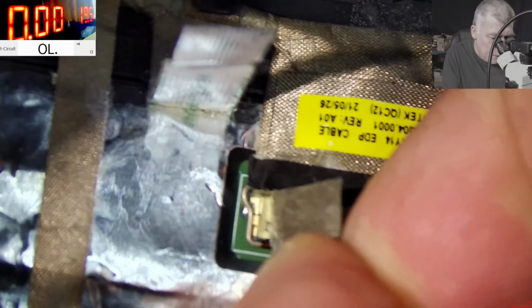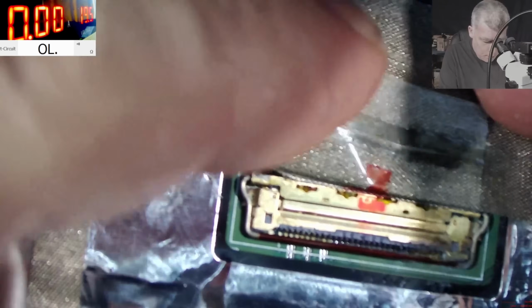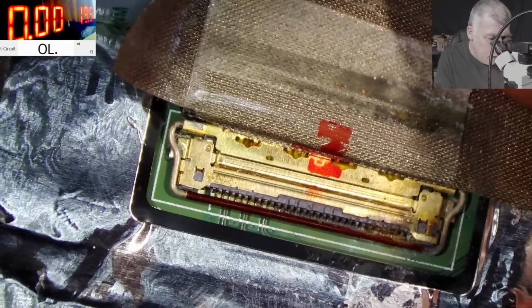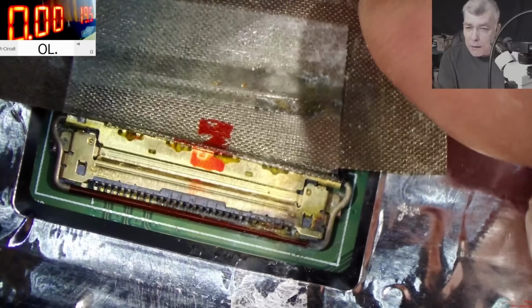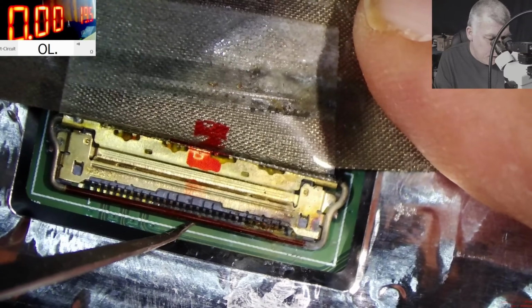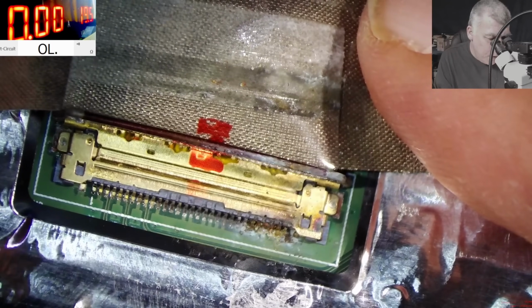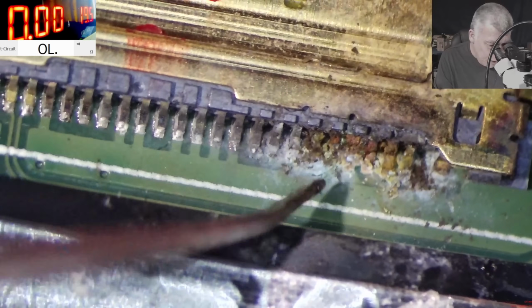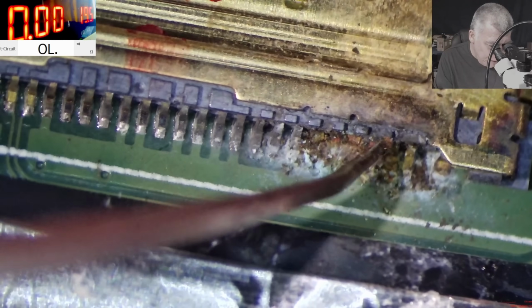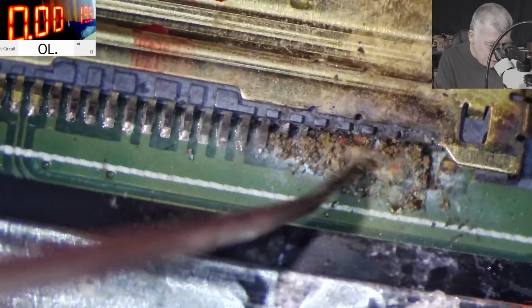So I will say, let's start from the screen side. On the screen side, yeah, we have a nice connector here. Oh, looks like we found the problem. Can you spot the problem? You can't, right? Let me leave this one. What about now? But you know what? Those pins are gone. Check here the level of damage. Here is proper rust. You can see, there's nothing left here. Wow. Kind of beautiful if you think.